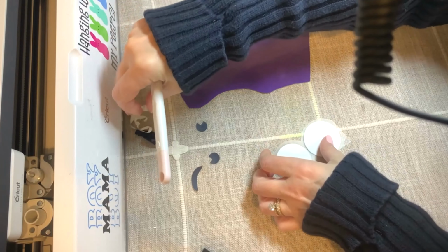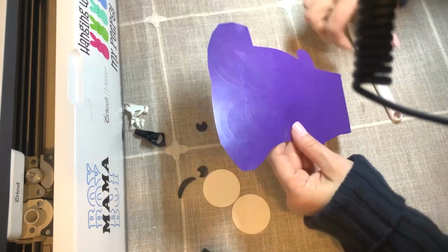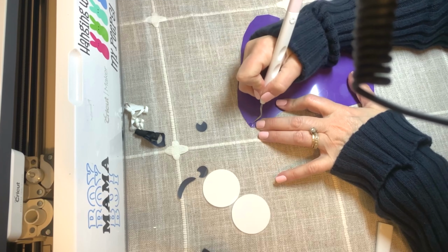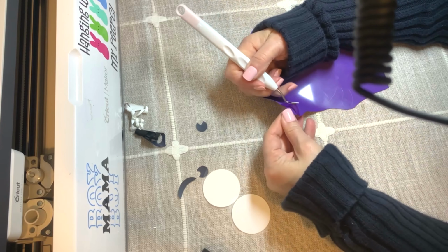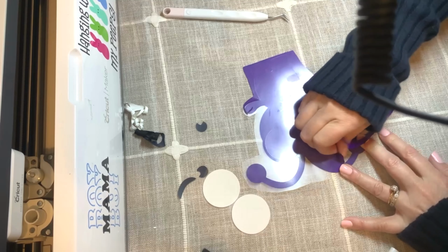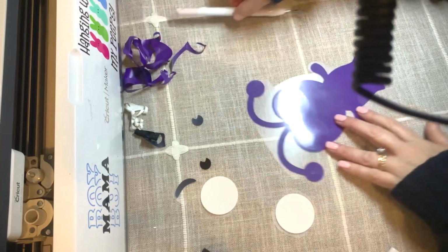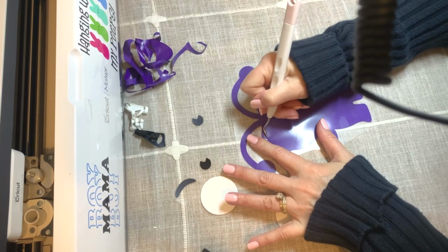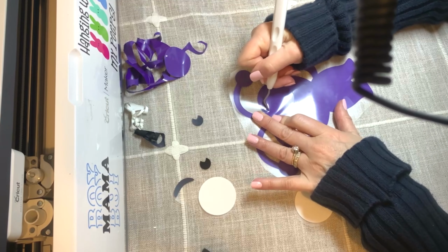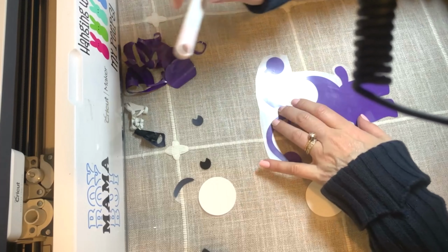Okay, and then these will be the eyes. We have to cut this as well. And then shiny side, dull side, you want to do the dull side. Okay. Then we have to do the eyes. And this eye. Okay. And now we are ready to grab the shirt.